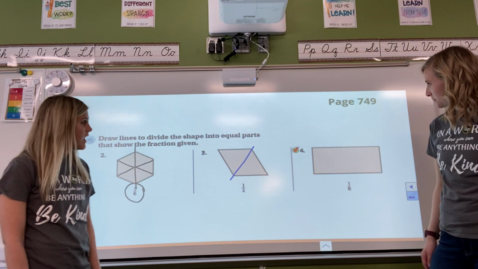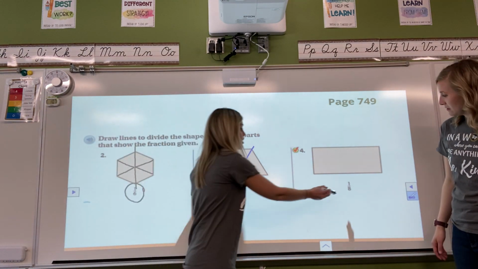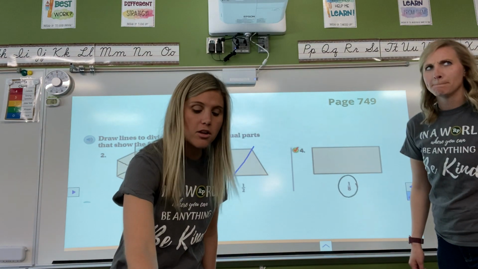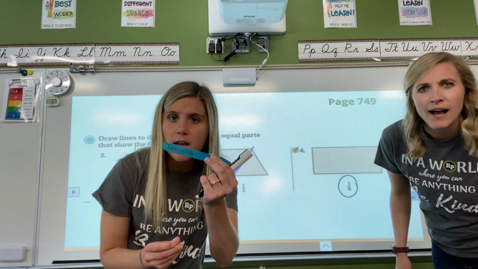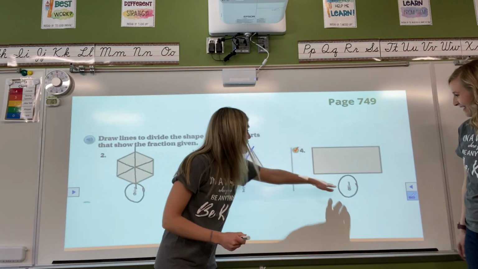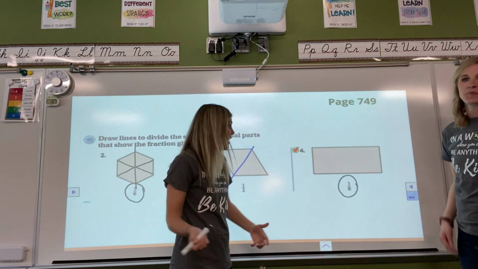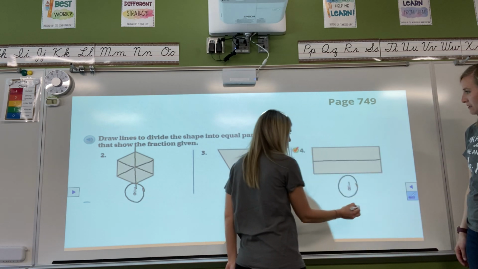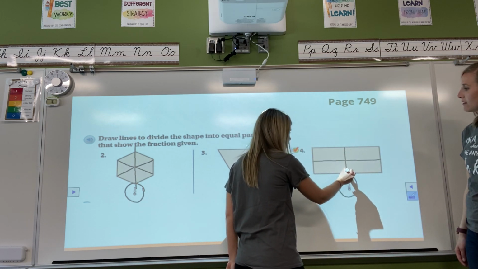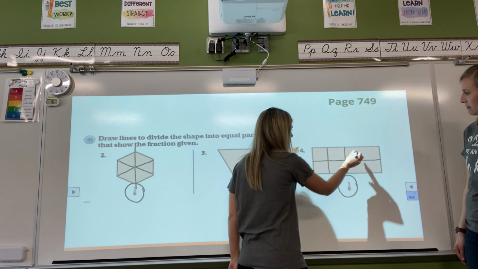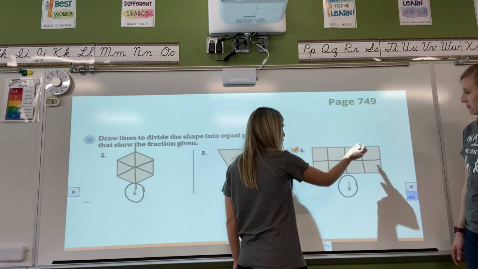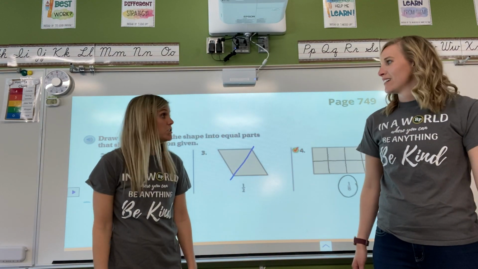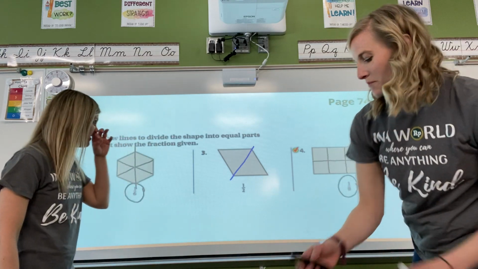All right. Number 4, the fraction is 1/8. How many equal parts? Let's call on one last person. How many equal parts, Bella? Yes. Since 8 is our denominator, we need to have 8 equal parts. So, I'm going to cut it in half first. Then I'll maybe cut it here, and then here, and then here. 1, 2, 3, 4, 5, 6, 7, 8. That's one way you could do it. There's other ways you could too. Very cool.